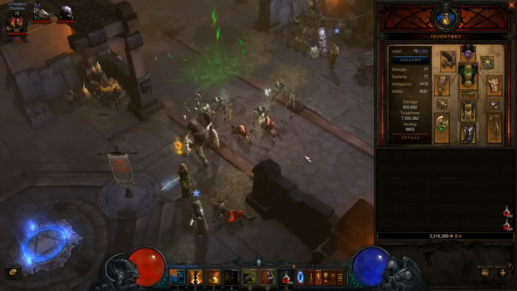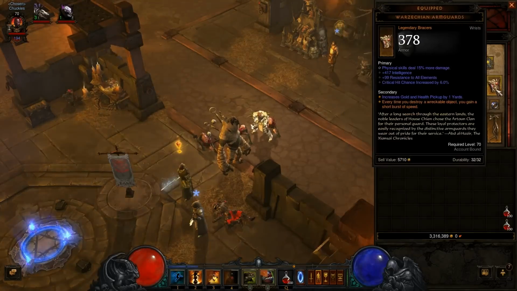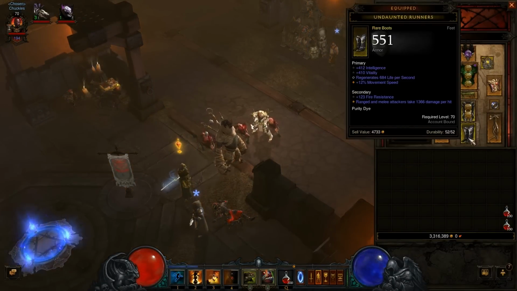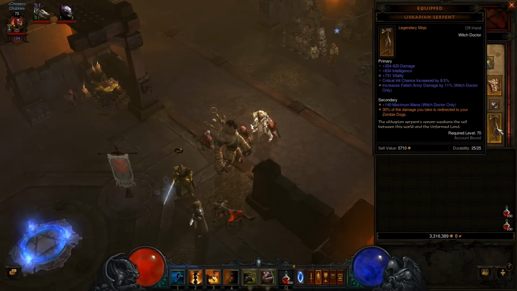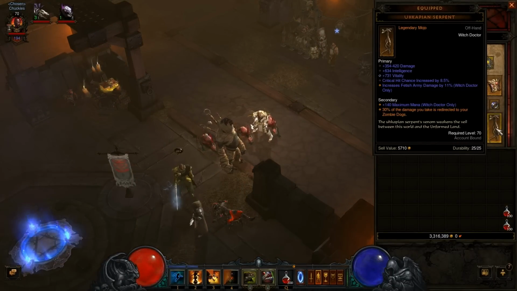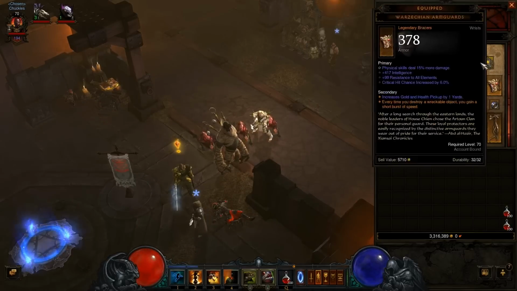So we'll cover my gear. All of it is just basic stuff. The only piece that I would say is nice for a pet build is my offhand. 30% of the damage you take is redirected to your dogs. That's awesome. So you want to try and get this Eukapian Serpent. Other than that, the rest of it is all interchangeable.